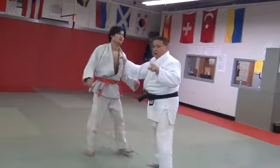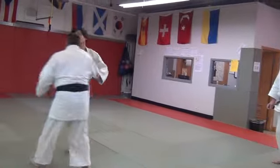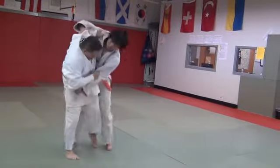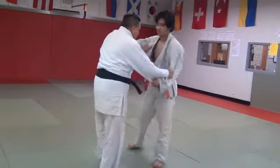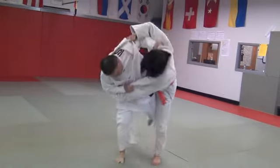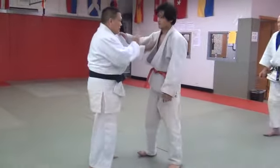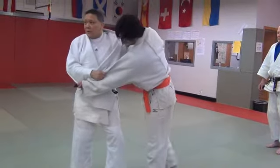If I'm trying to fake him out, I might come this way and do an Osoto Gari. He knows that I do right-side Osoto Gari. Then I would switch, and I'd come here, fade this way, and then pivot back across. He thinks that I'm coming in to the right side because I went this way, then I'd step in here — then you'd be coming to Chimata. Basically, what you're doing is catching him in a switch, faking this way, and then coming in to the left side.